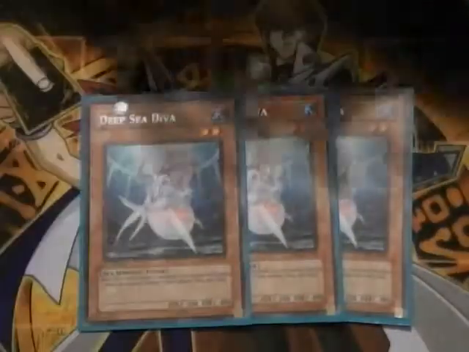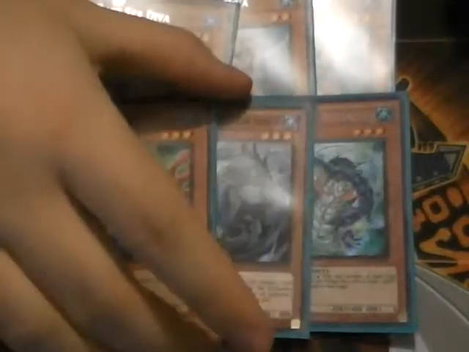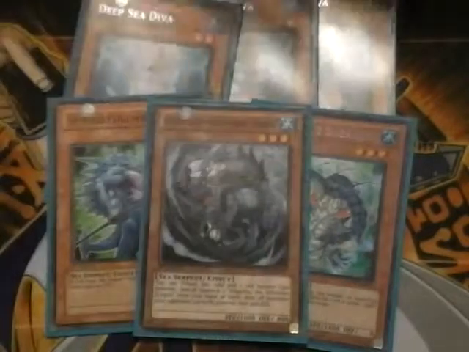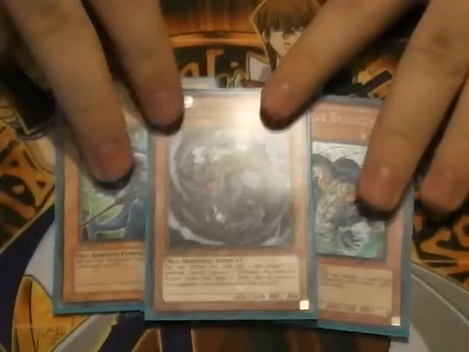So, anyways, Diva Engine, which is just the main 3 Divas, along with a Lost Blue Breaker, Legendary Atlantean Tridon, and Spine Gilman. Now, Legendary Atlantean Tridon is the card that I was mentioning earlier. Apologies for the glare. I'll just move the Divas aside because Divas are Divas.